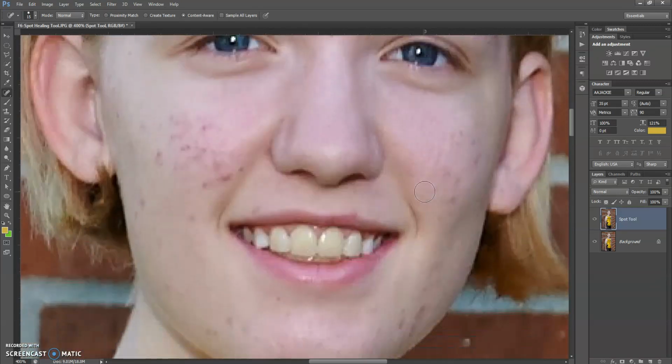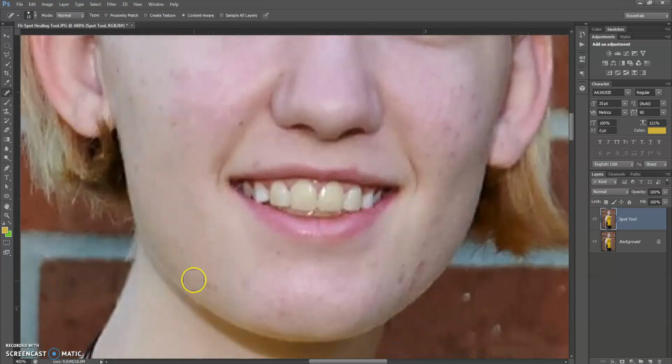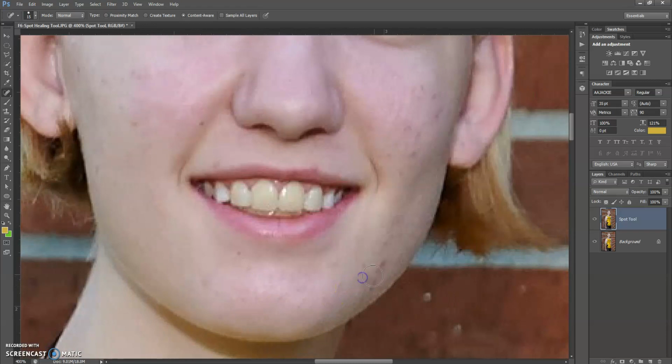So then I'm going to come down and try to take care of some of her cheeks here. Spots on her cheeks. Blend these together a little bit. So it is really, when you think about it, a really incredible tool. And the fact that we have the power to make sure that she is not going to have a photo in the yearbook that has skin that she probably is embarrassed for. Maybe she's not, but it is something within our power to take care of. So we try to do that.